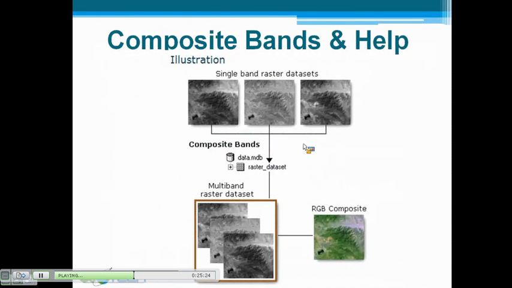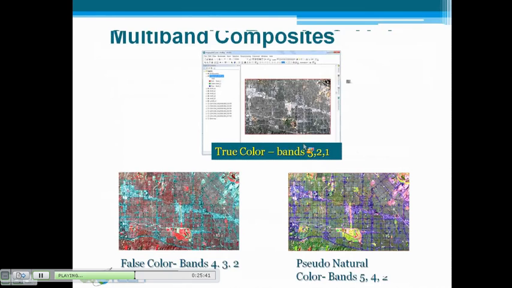So here's just an example. It's brought in 3 bands, the red, the green, and the blue band, so they are visible, but they're in shades of gray or brightness. The software recombines those using the red, green, and blue into a composite so that you can visualize it as true color. So true color, bands 3, 2, 1, false color, bands 4, 3, 2. Why would you want to make it false color? Well, people use this because the reds really indicate vegetation. You can more easily differentiate vegetation from the urban areas using the false color and pseudo color.